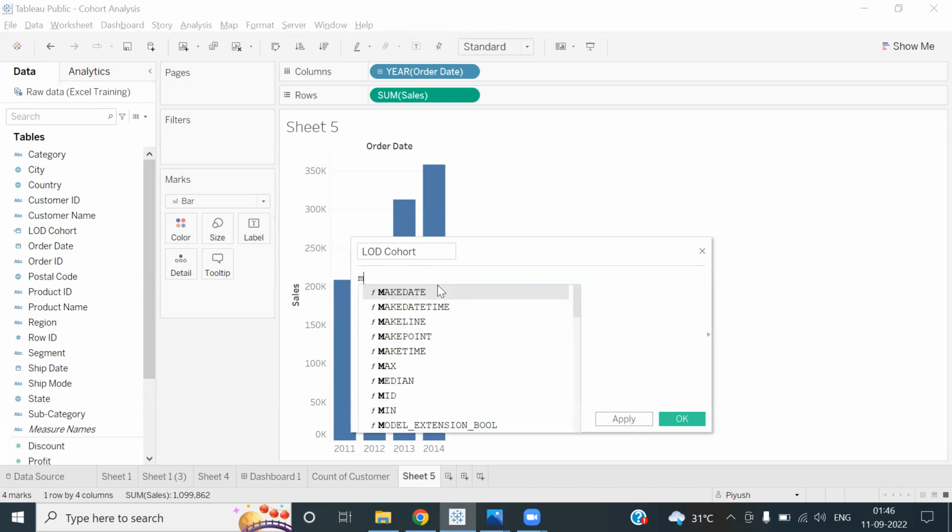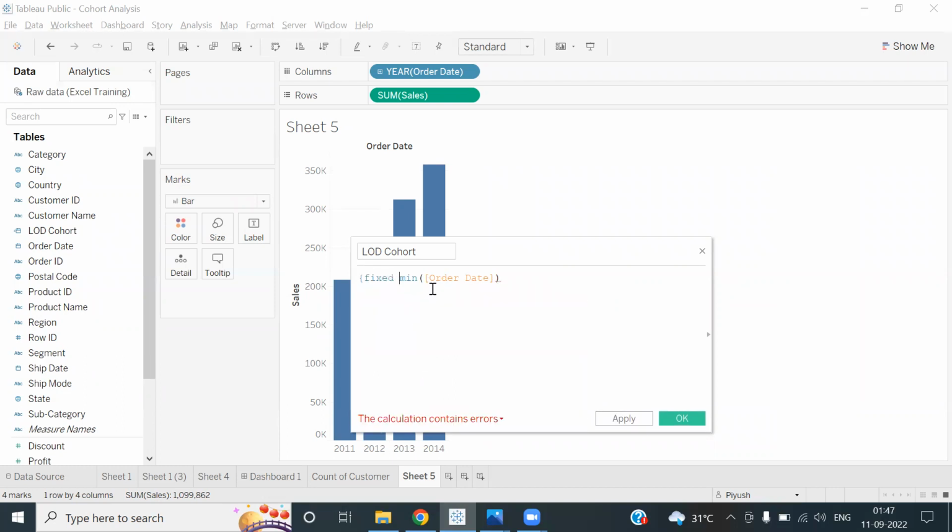The first thing I want is the minimum order date. I want to find the very first order of the customer. Since we are using a minimum order date, I'll create a fixed LOD and put it in parentheses.